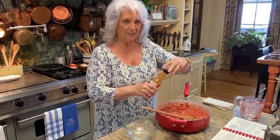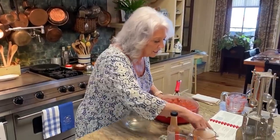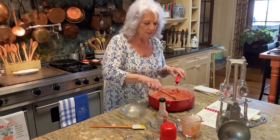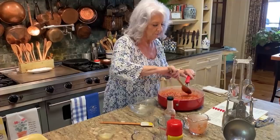And my secret hot sauce. Whoops. That's not too hot. What is it called for, actually? 1 tablespoon. So that's what I put. That was about 1 tablespoon. I'm just gonna stir this up real good.